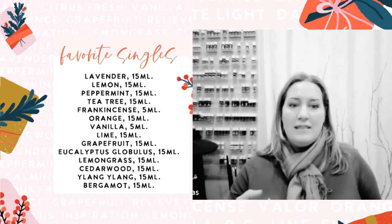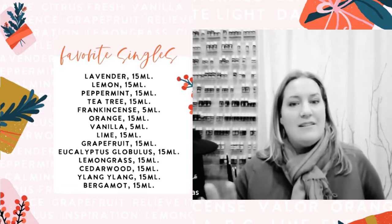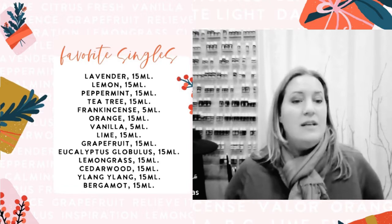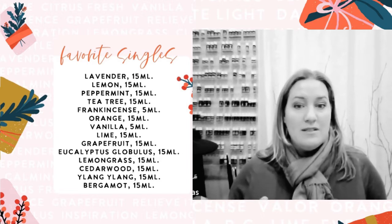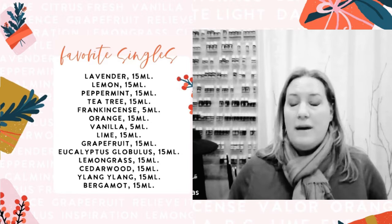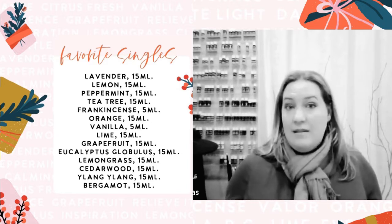This is going to be another citrus oil, but it almost leans to the floral side. Like the aroma of it, you get the nice brightness, the crispness of a citrus, but it also has that slightly floral bent to it as well. It's actually the signature aroma in Earl Grey tea. So if you're familiar with the way Earl Grey tea smells and tastes, that's because of the bergamot that's in it. So love that one, love it in the diffuser. Also love it in tea.